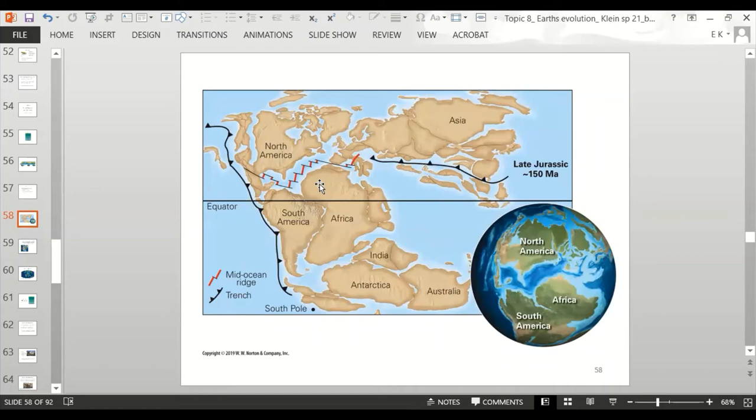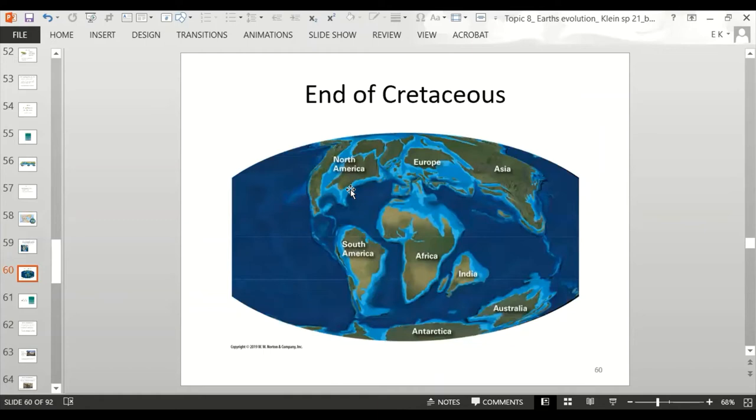So this is by the end of the Cretaceous. This is generally where the continents were located. They're starting to be in a more familiar location compared to today. Okay, like Antarctica is now in the southern hemisphere, close to the South Pole, right? Most of the continents are in general locations where they are today. Although India, as we learned during the mountain building and plate tectonics lecture, is still not connected to Asia yet. Okay, that didn't happen until later.